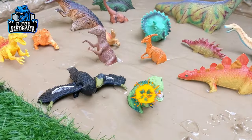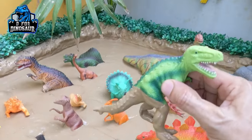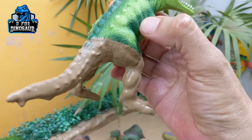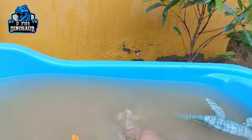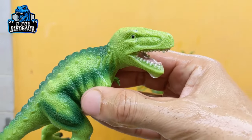And the next one we have another meat eater, carnivore dinosaur, which is a very famous one, Tyrannosaurus Rex, also known as T-Rex. And this one is a very, very big and big sized dinosaur. It's very dirty. So let's make him clean. Here we go, T-Rex.